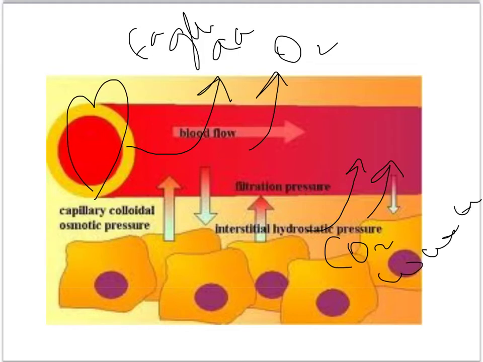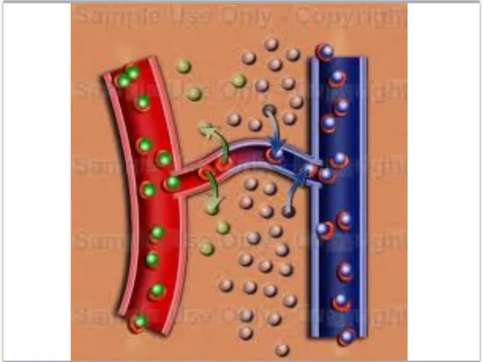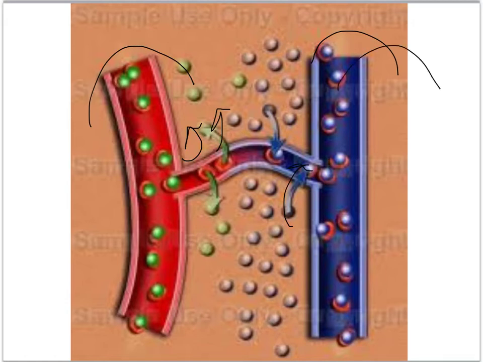And so this next slide I've got is just another graphic. I think it's maybe from your textbook, but again, you've got the arterial side and you've got the venous side. So here you're giving stuff to the cells, you're putting it into the interstitial fluid, then it's going into the cells, and here you're actually taking waste products and going back into the blood vessels, and then this will go back to the lungs and the kidneys to be cleaned up again.